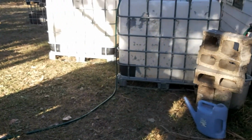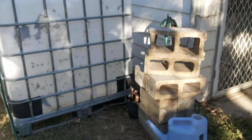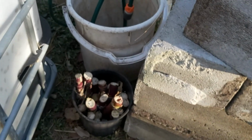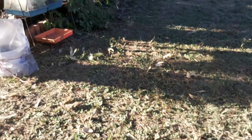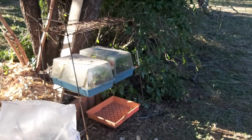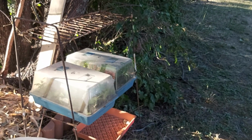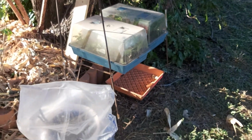We're looking at making a shower out of 2 IBCs. I chopped up some sugar cane and I've got it soaking. Hopefully it'll start sending out some roots soon. I got some seedlings there. They're not ones that I've grown, they're store-bought ones, but I just got them in there, hopefully to protect them from the cool that's been getting at night.